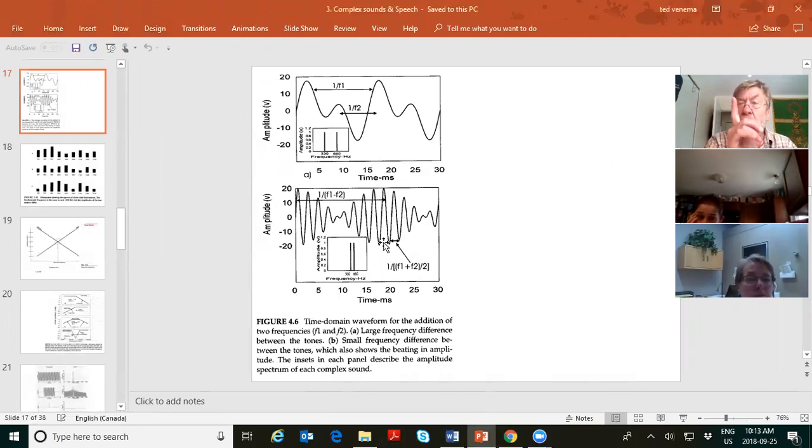If you add 1,000 hertz to a 1,001 hertz tone, you're going to have 1 hertz different, aren't you? And you're going to hear 1 beat per second. If you play the two tones together, you're going to hear whoa, whoa, whoa. If you take a 1,000 hertz tone and you add it to a 1,002 hertz tone, you have 2 hertz difference. You're going to hear 2 beats per second. Take a 1,000 hertz tone and a 1,005 hertz tone, you've got 5 hertz difference. You're going to hear 5 beats per second.